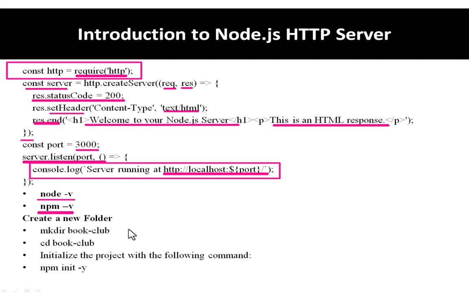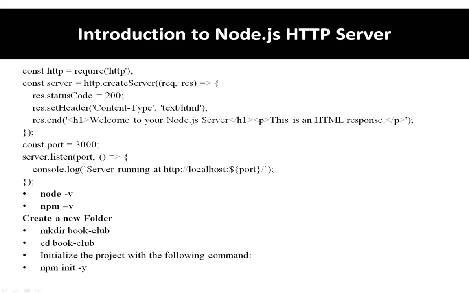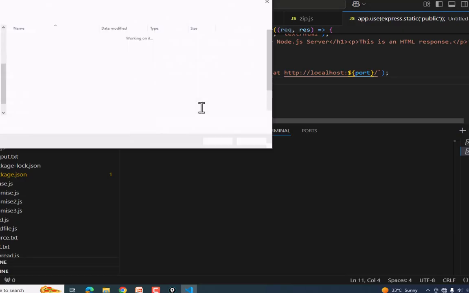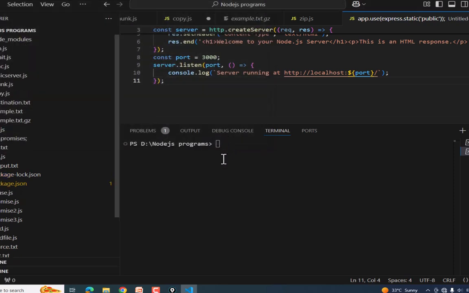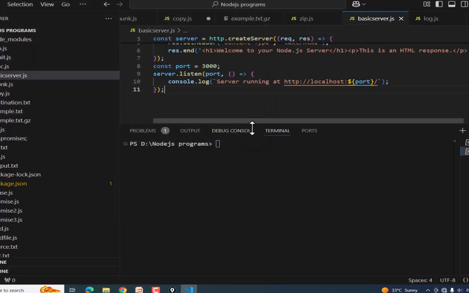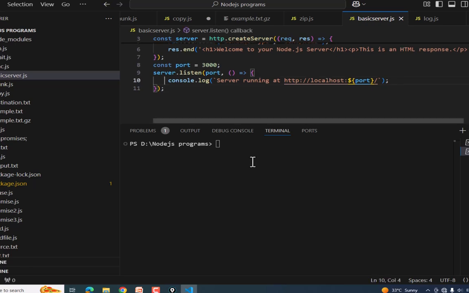So first let us run this particular program. I am going to type the name of the program: node basic server.js.